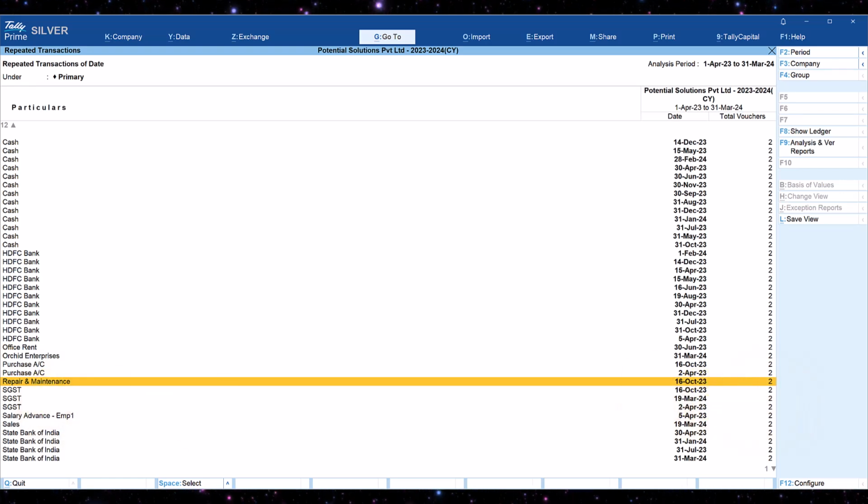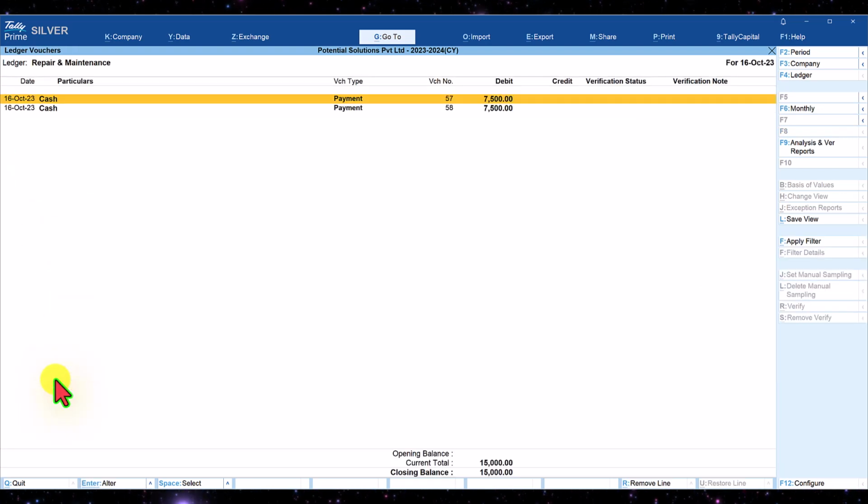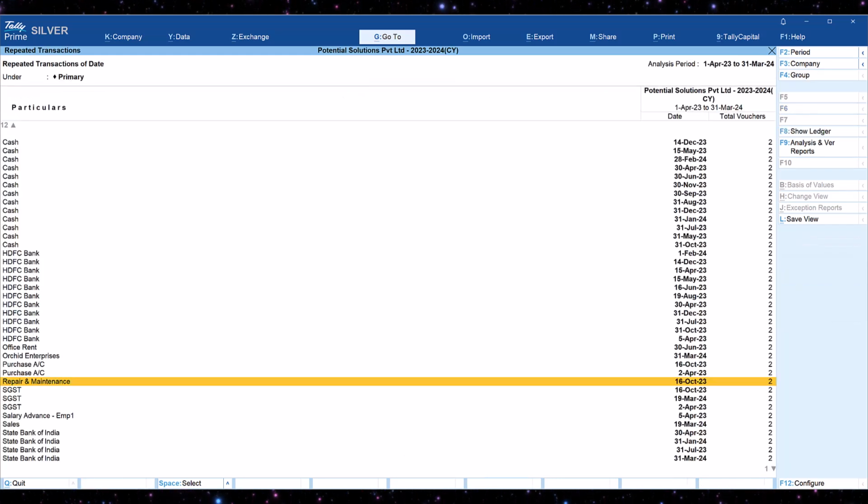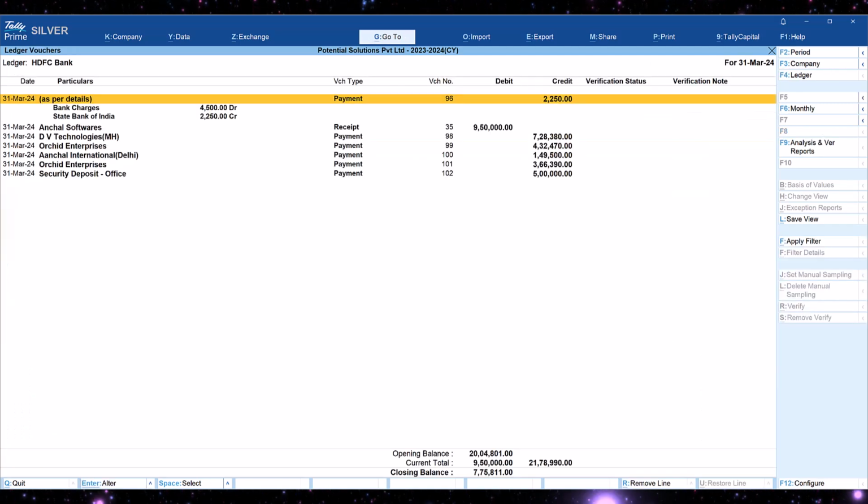There are 2 repetitions. When you drill down, you will get the same exception here because the parameter instructs to ignore the value but show me transaction that repeats for the same ledger on the same day. This way, if we miss one parameter, the other parameter will still list the repeated transaction. This report will also list the total transaction for the selected ledger for a given date. Come back, let's go to the top and select HDFC Bank, drill down, and we can view all the transactions as of March 31st. Again, remember it is ignoring the value, but for the same ledger on same day, the list of repeated transaction is provided.